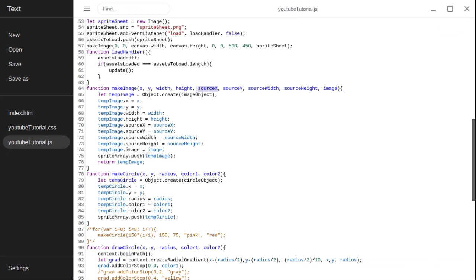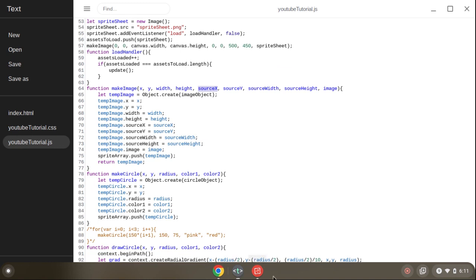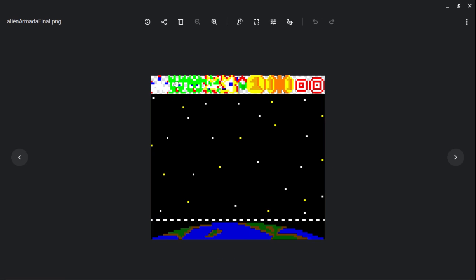If I tell the source Y to come down by 50, so I'm adding 50 to the source Y because that means I'm coming down, then it'll grab the picture and it'll start at 50, which will be well below these images. It'll start there along where the space starts, basically.